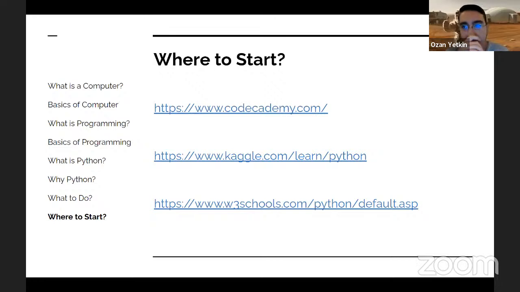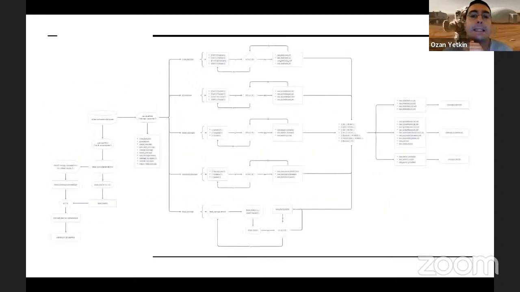So these were the resources that I mentioned yesterday. You can always go and check them. But of course, don't miss out the computational thinking or algorithmic thinking resources before diving into Python. And here is the flowchart of the program that we have developed for this workshop.